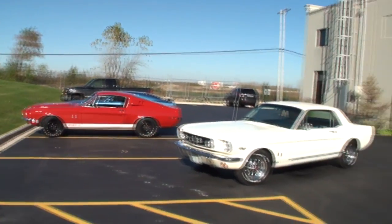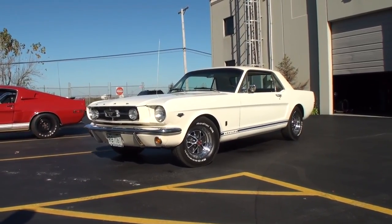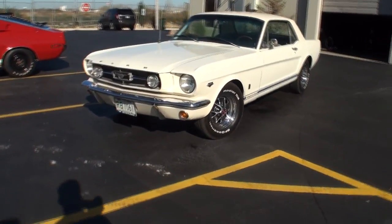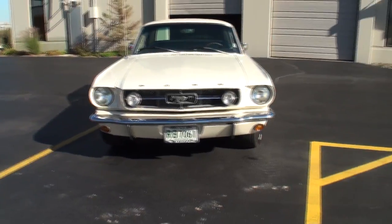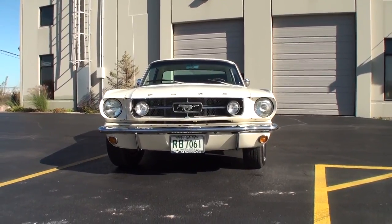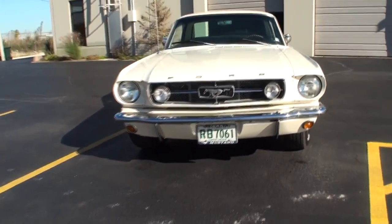We have a 1965 Mustang. It's a true GT 289, four-barrel V8. Picked it up about two years ago — it's been on the list, and I just fell in love with it so I had to have it. The '65 was the first year for all intents and purposes — there was a '64 and a half — and it was a really different stylistic car at the time. The marketing was designed specifically to attract women's attention.